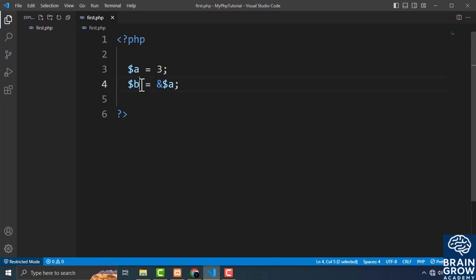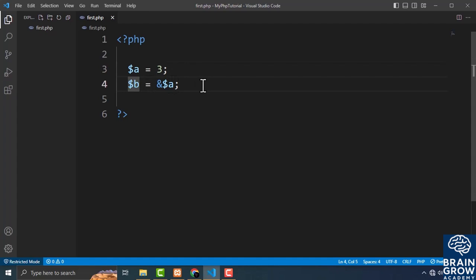Now this is a reference variable, and the value of this variable points to another variable, which is this one. This is the original variable. Whenever I make some changes inside variable a, the changes will also be reflected in variable b, and that's the reason why it is called assigning by reference. What I am doing here is I have created a variable a and assigned 3 to it, and I have also created a variable b, and on variable b I am assigning the reference to the same variable. Now variable b is pointing to the same location in memory, so whenever I change this value, the changes will also be reflected in variable b.